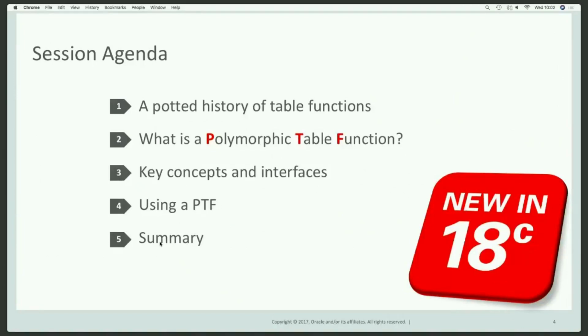If you're not familiar with table functions, they've been in the database for a while, so I just want to quickly go back over some of that content to set the scene. Then we can move into what a polymorphic table function is and why we need them. There are some key concepts and interfaces to expose to you for you to understand, and then we'll look at a very simple use case for building a PTF, polymorphic table function, and how to use it, and then we'll do a quick wrap up.